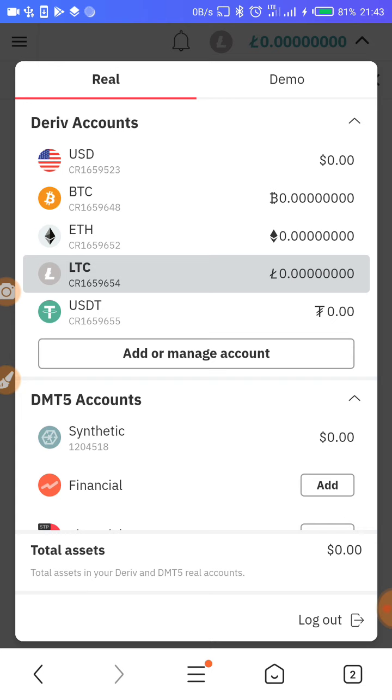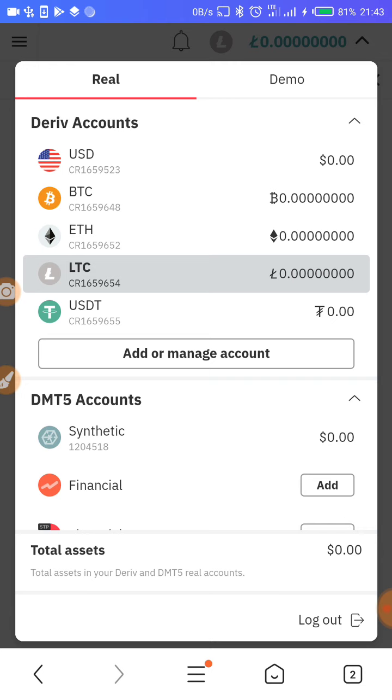Even with the DMT5 account you created, you could transfer the DMT5 funds to USD, BTC, ETH, whatever. You can transfer any one of them to every other one. Okay, so that's just it. And once you have the funds in your Mt5 account, it's accessible on your trading terminal or your MetaTrader app, so you can start trading immediately.